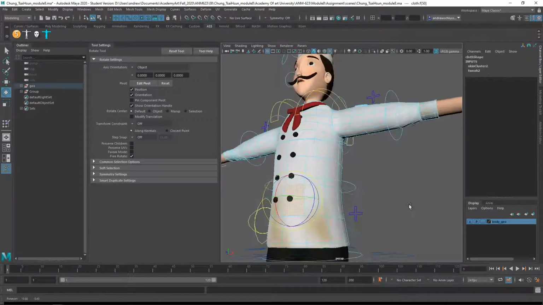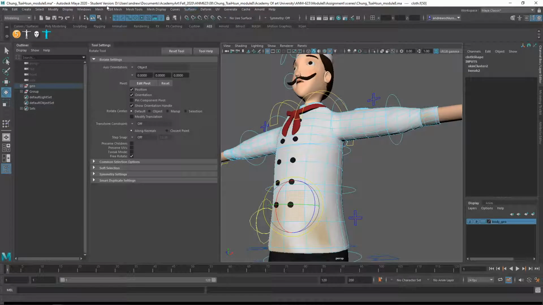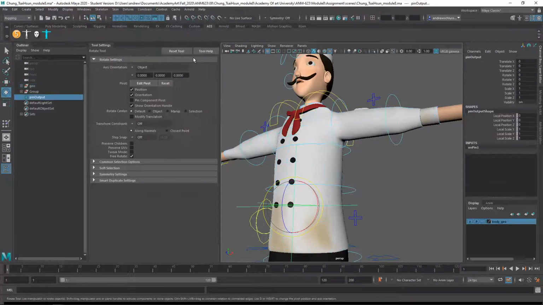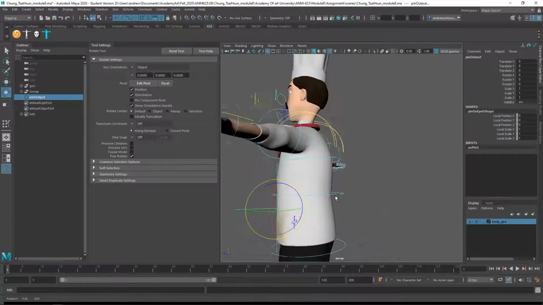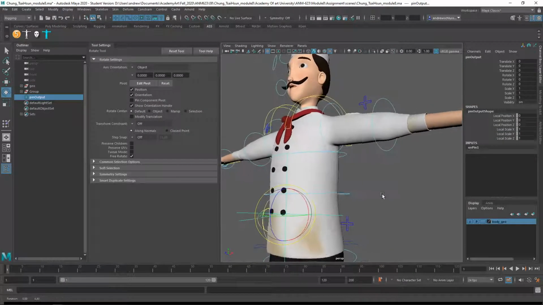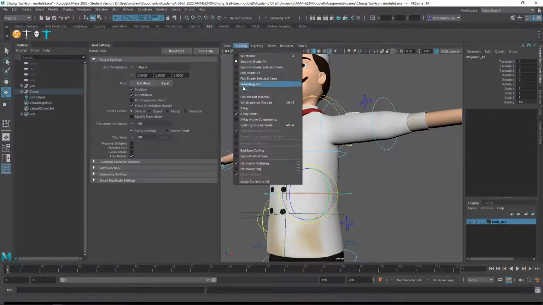And I'm going to do under rigging, constrain, rivet, and it creates this locator, and what you'll see is, well, let me turn wireframe on, shading on for a sec.